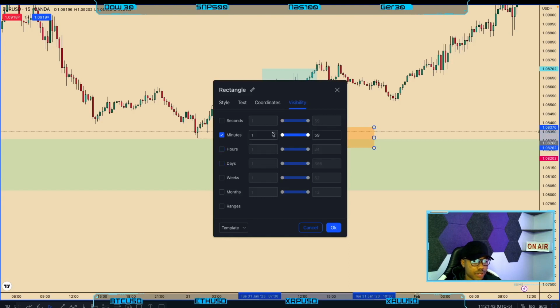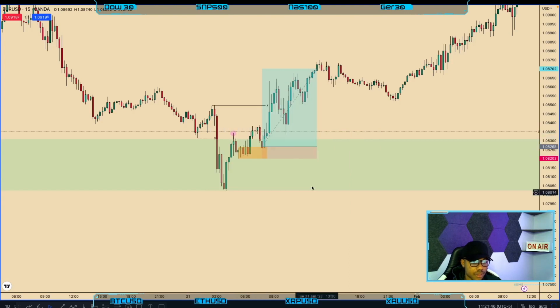Here, let's just go ahead and get rid of this on this time frame. There we go. So we can see that price taps to this point of interest. Your risk on this trade was about 6.5 pips. Very, very easy, very straightforward. You can't go wrong with this, to be honest, guys. 6.5 pips as the stop loss. And I told my team to close the trade here around 7%, but we'll just say 6.8%.